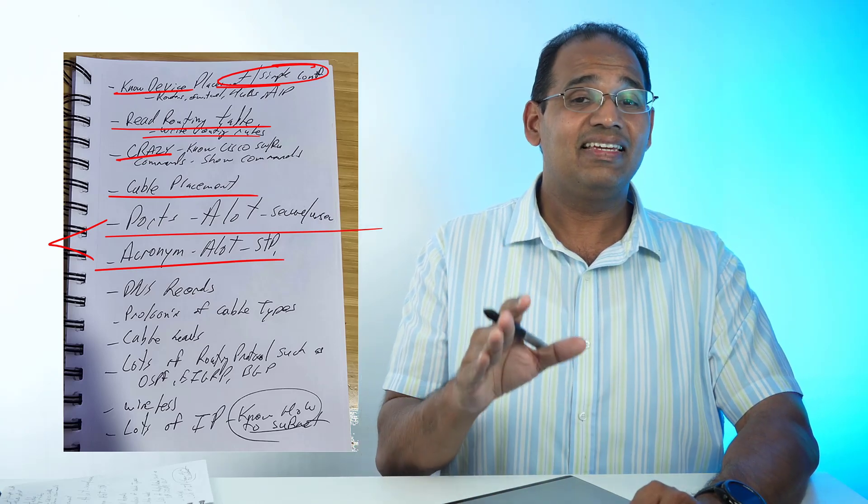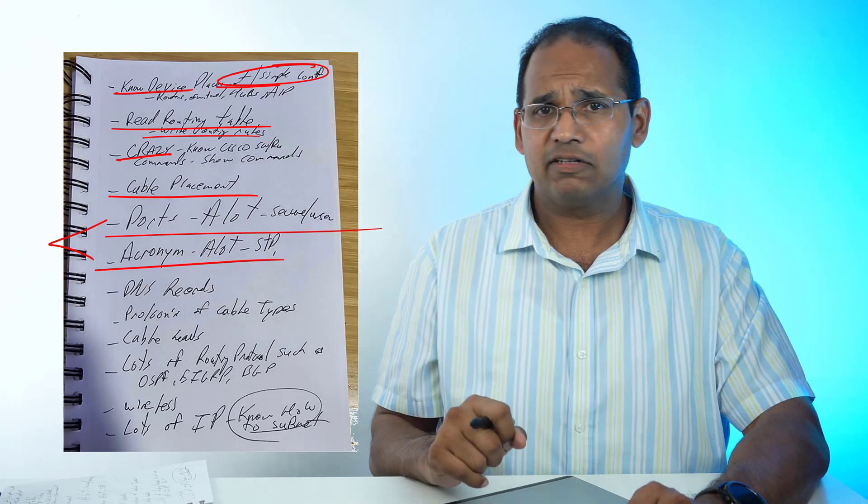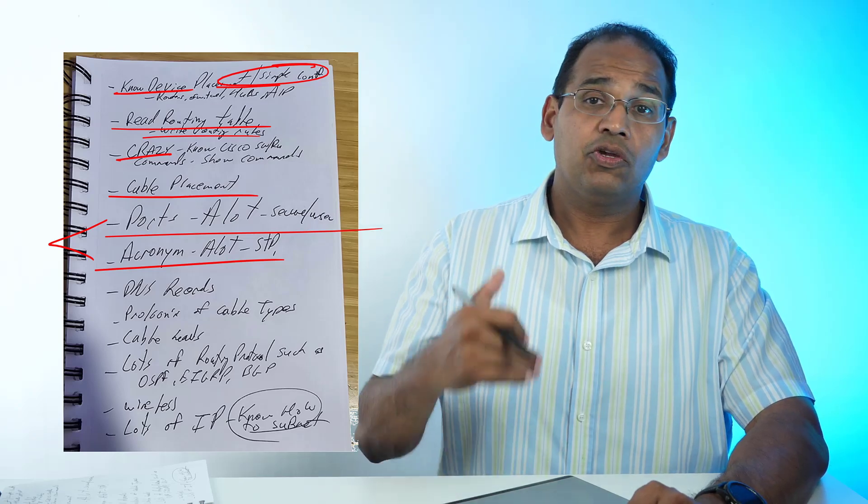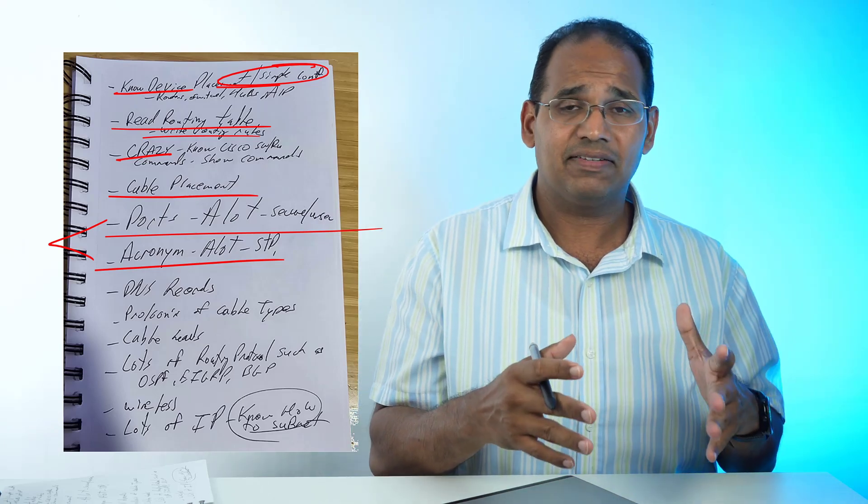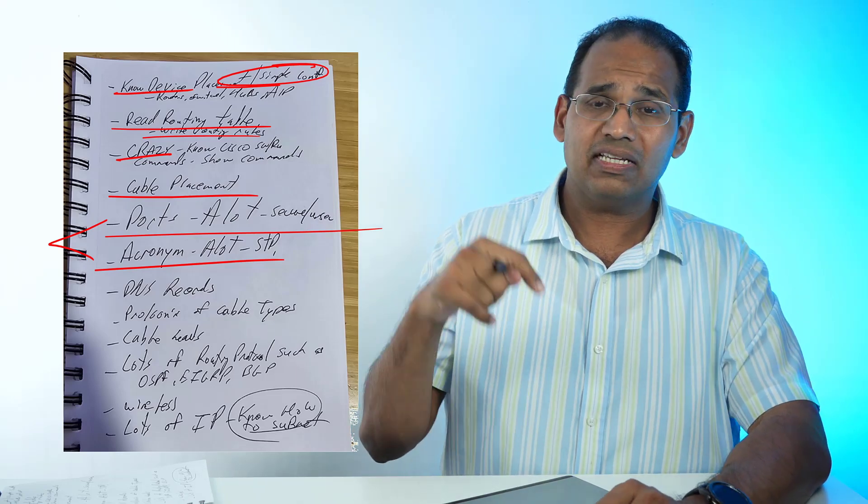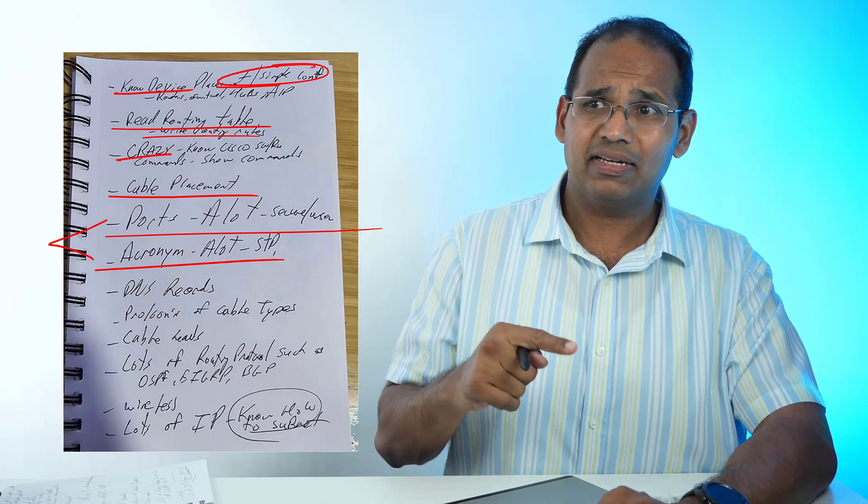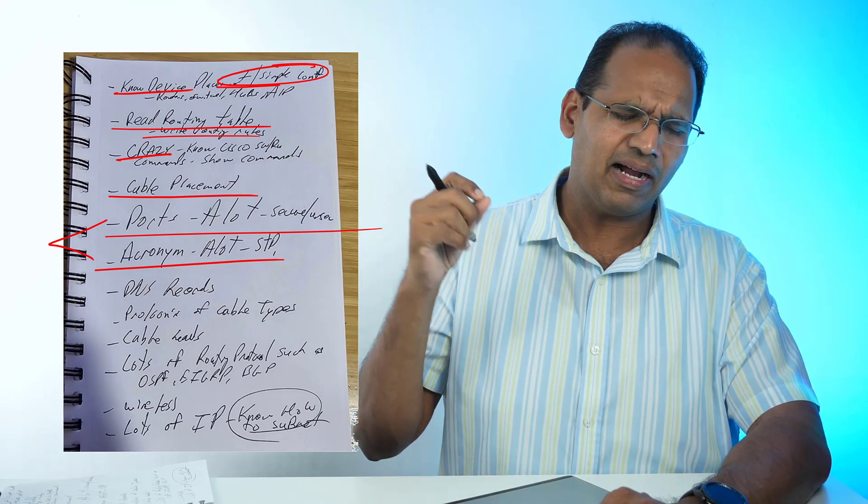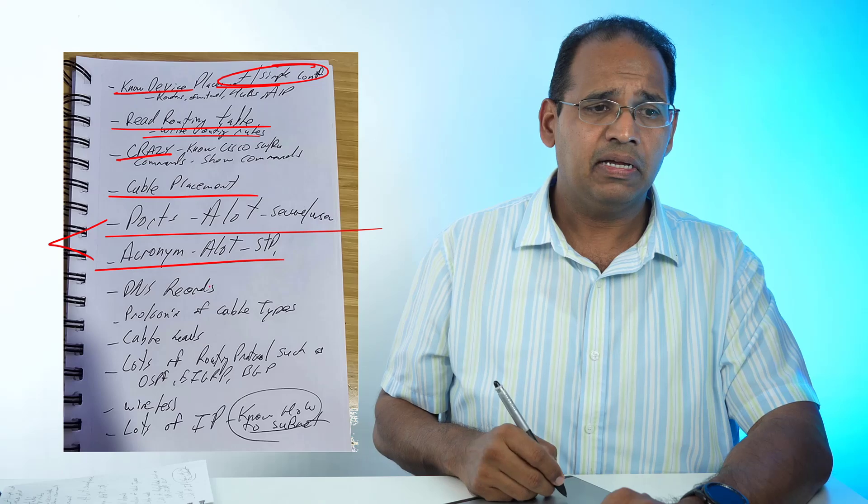Acronyms, oh my god, galore. CompTIA does not give you the definitions. If I tell you STP—Spanning Tree Protocol—do you know what that means? It's about preventing switching loops. You need to know your acronyms. CompTIA in the objectives does have a list of acronyms. In the course notes, I have a list of all the acronyms, and the cheat study guide will give you a definition of every single one.